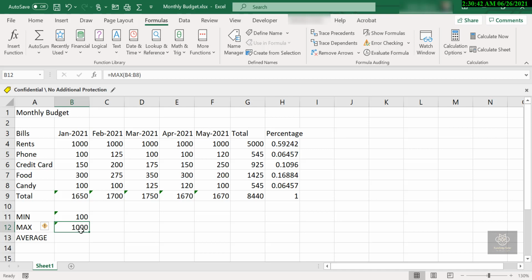Two more predefined functions built into the Excel application, already built for us. We just have to use them, put in the range of cells that we want, and it does the job for us. So try this out, get these two, but then also do it for the rest of the months. Get all these cells filled out with your MIN and MAX, and if you want to do it for the total or for the percentage, feel free to do this as well and get some practice in there. Then we'll jump into the next video and we will take a look at our next predefined calculation. We are going to look at the AVERAGE function then.